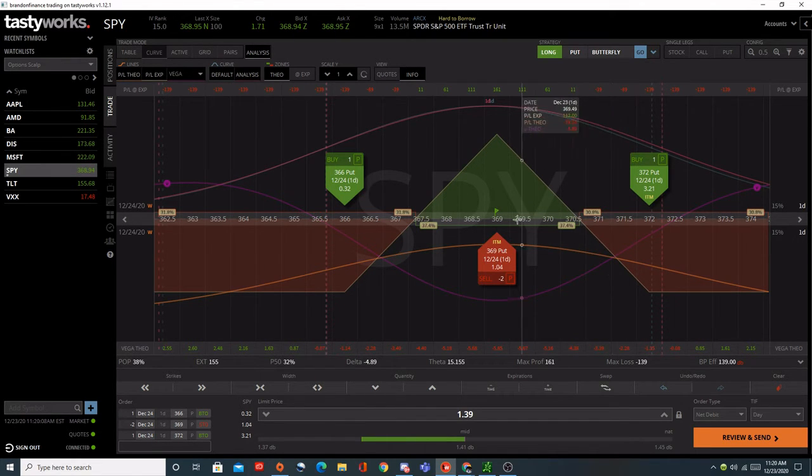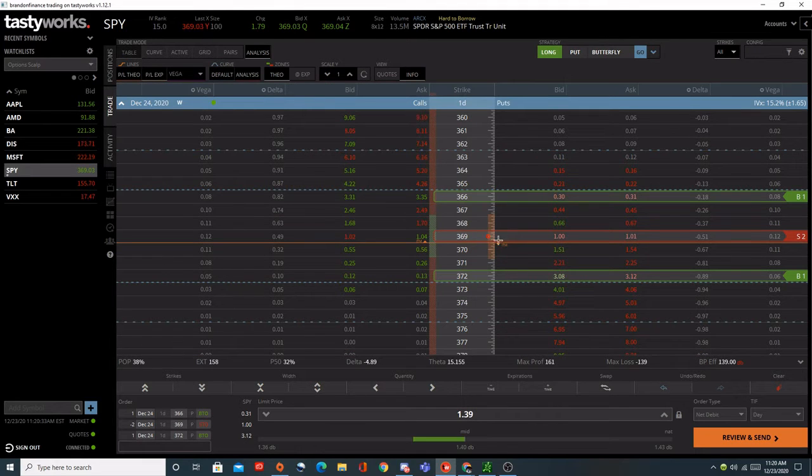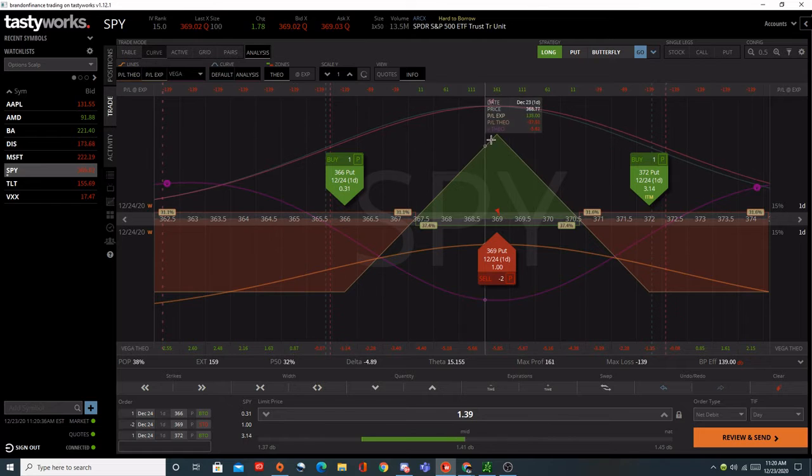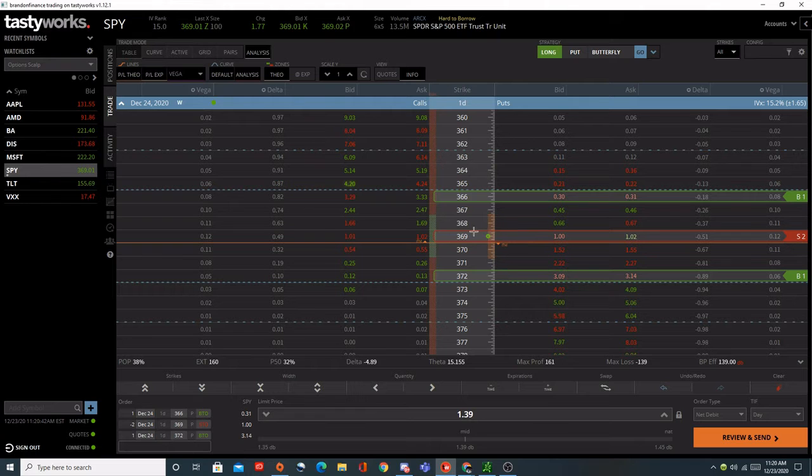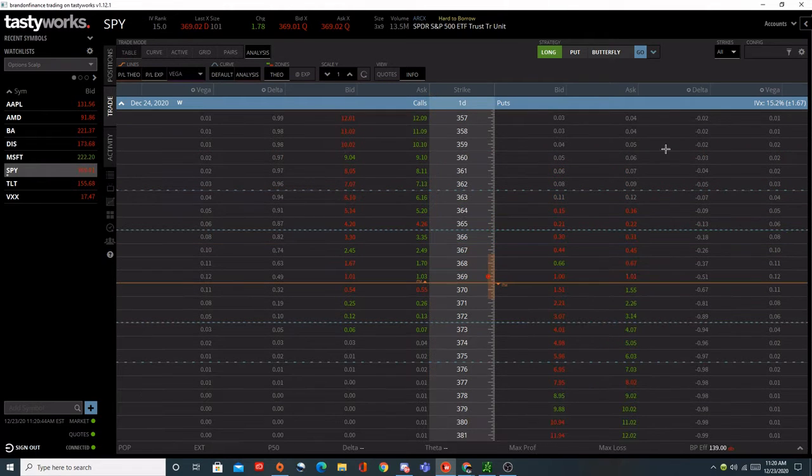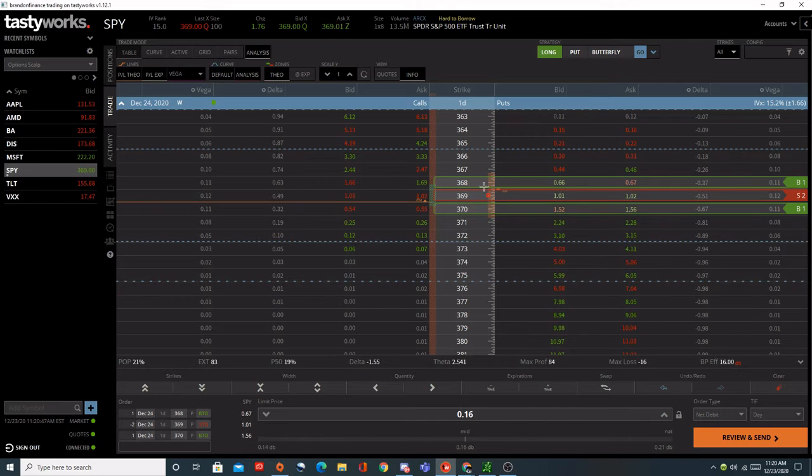139 on either side, and then once it comes in between those short strikes, you're going to start making money once it's inside those strikes right here, plus the debit you're paying. So it's the 366 plus the 139. You'll start making money around that area of 367.39, and then over here, 370.61. And once it gets to the short strikes, we're short the 369 puts. That's when you make the most money, once it's trading around that 369 area. So again, a neutral strategy, you wanted to trade here, or like I said, you can go farther out of the money, generate a higher ROI, and be more aggressive about it.